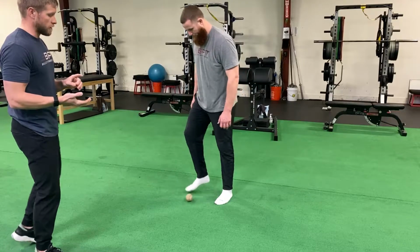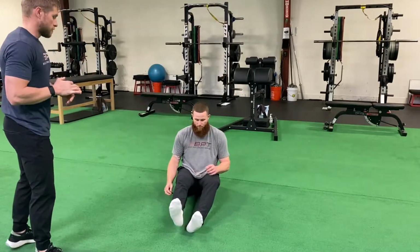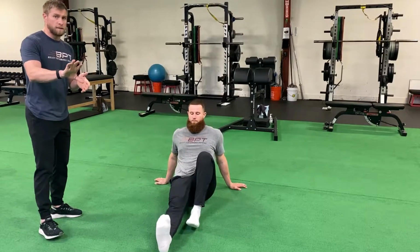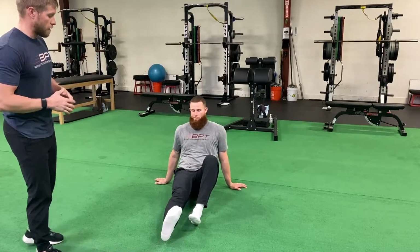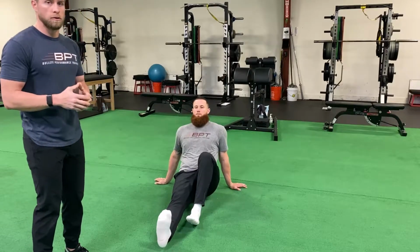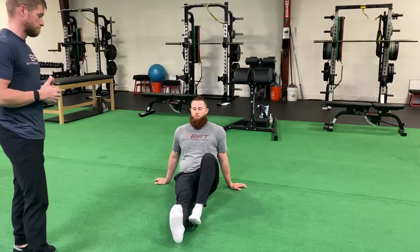Then from there, Ryan's going to go down. We're going to work on the calves and peroneals. So Ryan's taking that ball, again, right above the heel, rolling through the calf muscle. And you can take your toe, turn it in, keep it straight up, or turn it out, whatever area is a little bit more sensitive for you. Again, don't go crushing it. You want to be nice and gentle. Pain should be about a 4 or 5, or no more than a 6.